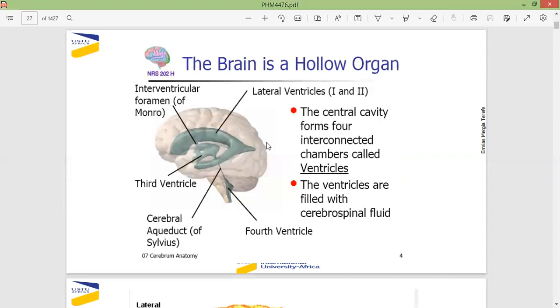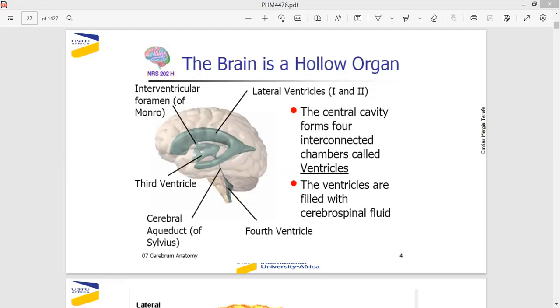Now, moving on, when we are mentioning the brain, we are always mentioning the cerebrospinal fluid. So how is the cerebrospinal fluid formed? Anyone? When we're mentioning the brain, we're always mentioning the CSF. When we were mentioning the infections of the brain, we say you do a lumbar puncture, CSF tap. How is the CSF formed?